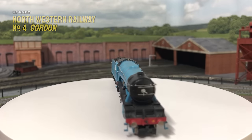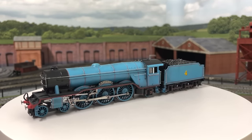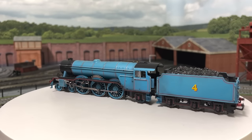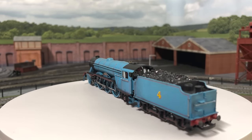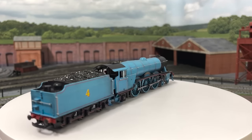And here we have Gordon, who is my personal favorite of the bunch. Gordon was made using a Hornby A3 class, coupled up to a Bachmann LNER Group Standard tender. This is the model I think I spent the most time with, spending hours lining out all the frames and the running board, and it was well worth it, as I love looking at him.